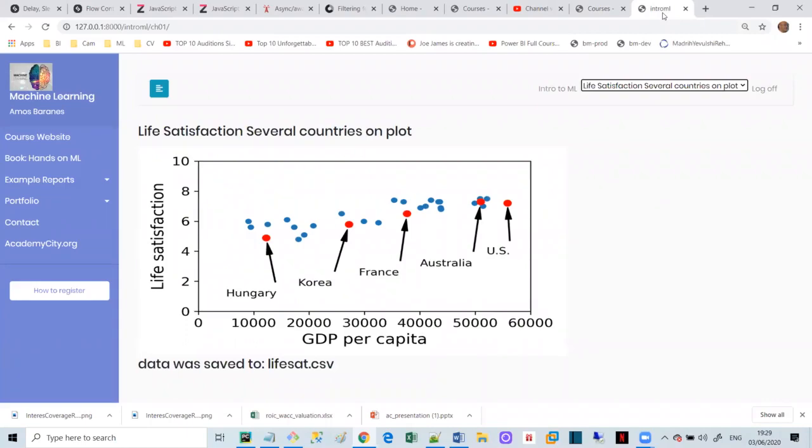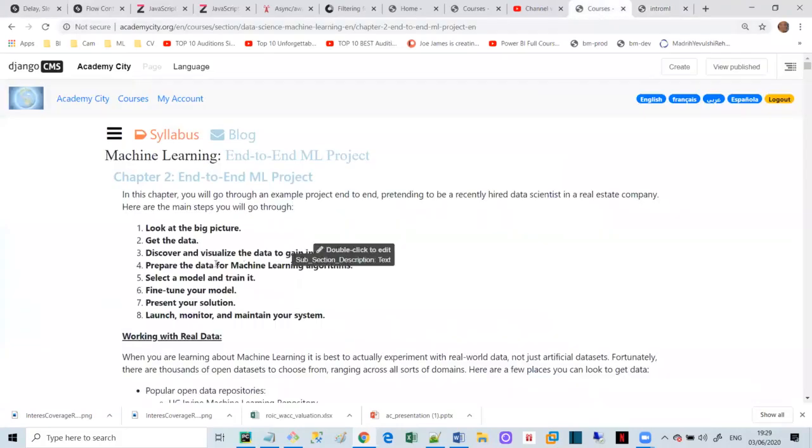Like polynomial, I mentioned last time. A polynomial definitely will not do the job. We even showed that it might do an overfitting, a concept we talked about last time. And a linear model is what seems reasonable for this simple problem. So we want to use a simple model. Okay, we chose the model. And then, by the way, don't get confused between fine-tuning your model and training your model. If you notice in step 5, after we select the model, we train the model. What does it mean to train?